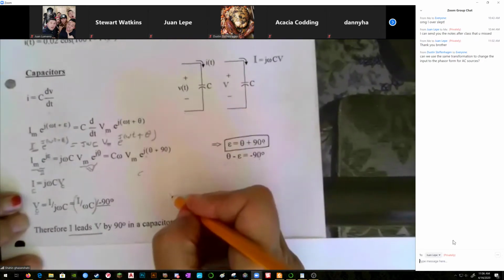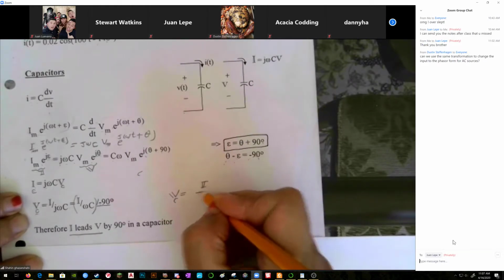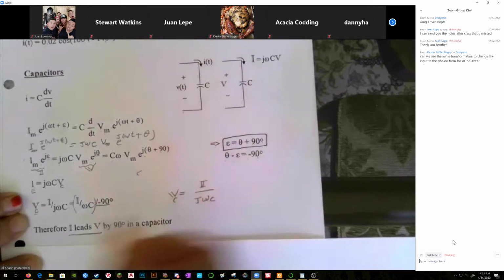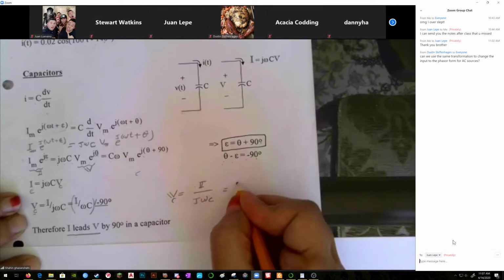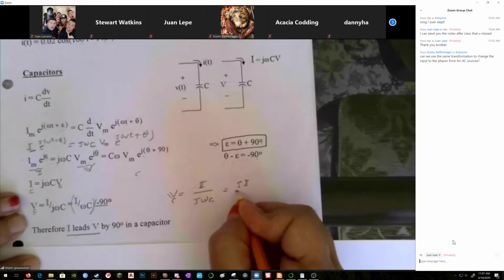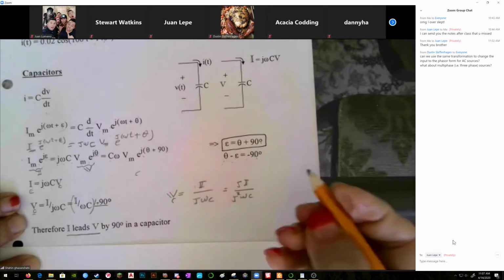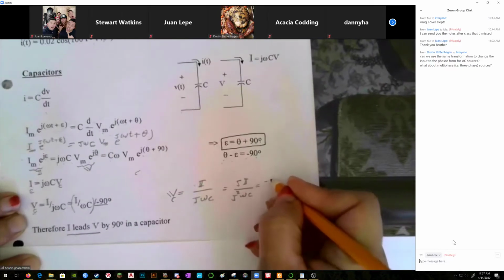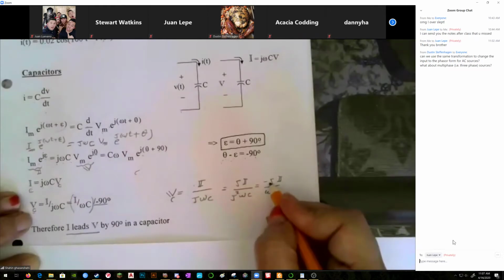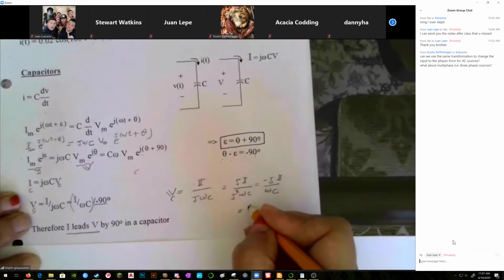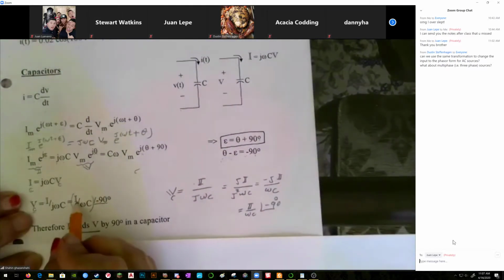So what you need to learn here: the phasor voltage for a capacitor is the current divided by j omega C. Or you can multiply numerator and denominator by j. So you have jI over j times j, or j squared omega C. What is j squared? Negative 1. So that's why you can write negative jI over omega C. Negative j is equal to what? I over omega C at negative 90. That's why you get this here.